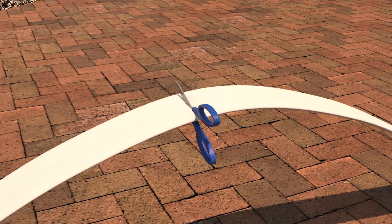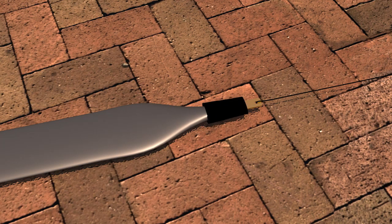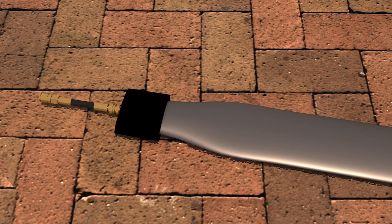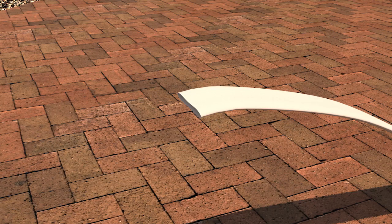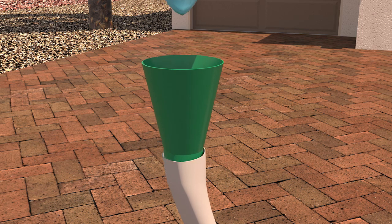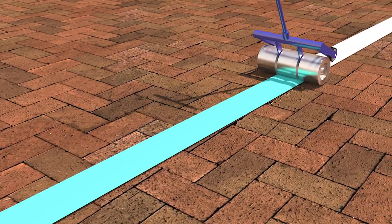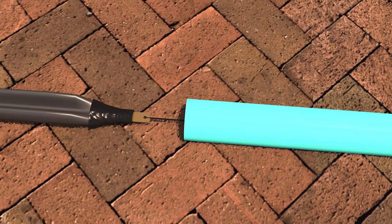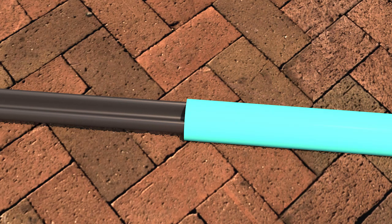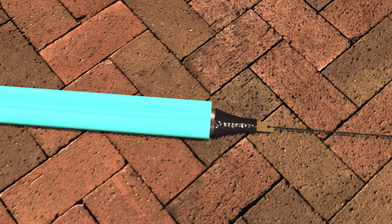The felt liner material is cut to length. Next, a pull-in-place air bladder with a pull end and an air input end is made to length. A two-part epoxy resin is then poured into the dry felt liner. We use a weighted roller to fully saturate the felt liner with epoxy. The bladder is then pulled into the saturated felt liner and the assembly is folded, rolled, and taped.